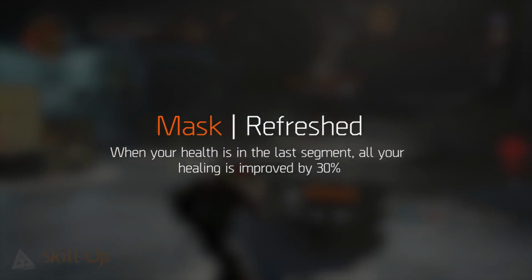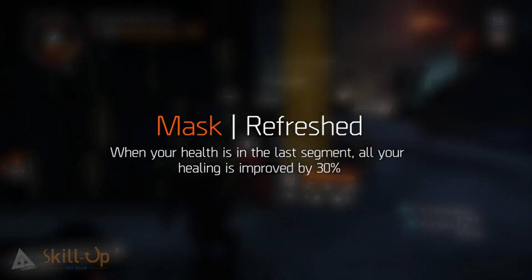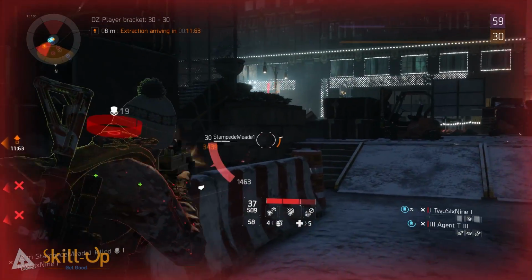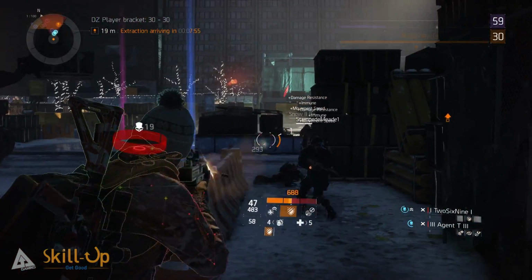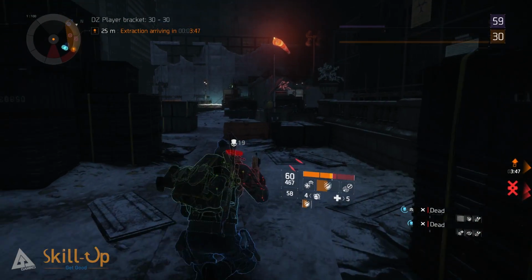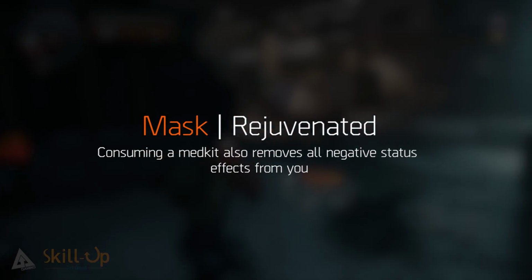Next up, Refreshed, which improves all healing on you by 30% when you're in your last health segment, which is just a massive amount of health no matter what build or playstyle you are running with. A decently geared healer can instantly fully heal even the most HP heavy tanks with this talent, so be sure to grab it. And finally, you have Rejuvenated, which clears all status effects from you when you consume a medkit.